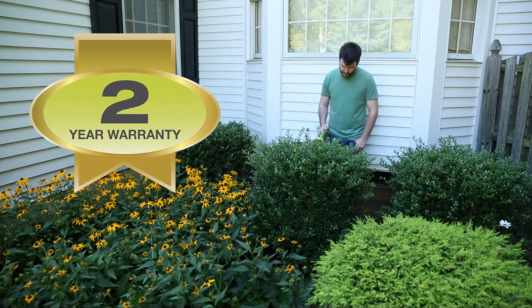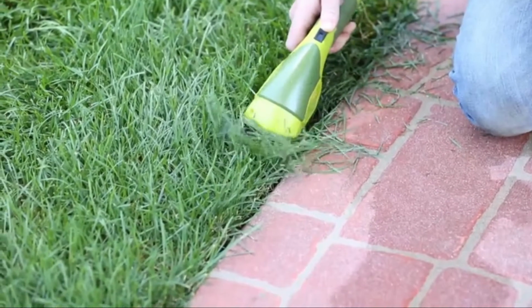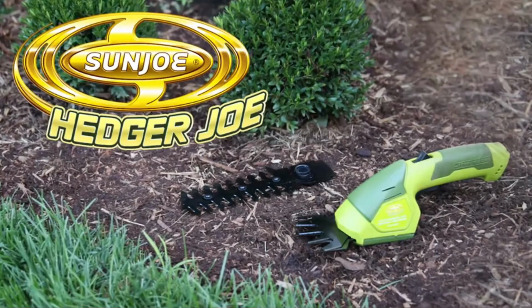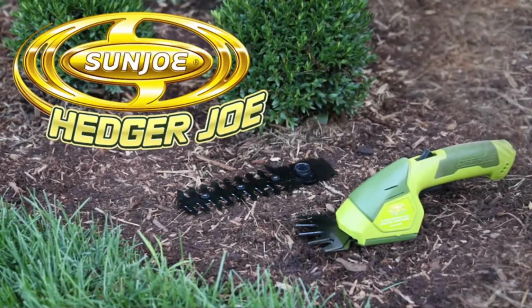ETL approved and backed by a full 2-year warranty, this dual dynamo will deliver reliable results you can see every time. So when it comes to grooming your yard and garden, go with Joe. The Hedger Joe HJ604C Cordless 2-in-1 Grass Shear Plus Hedge Trimmer from Sun Joe.